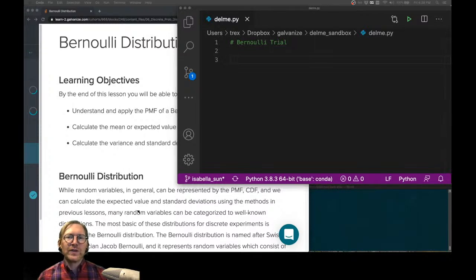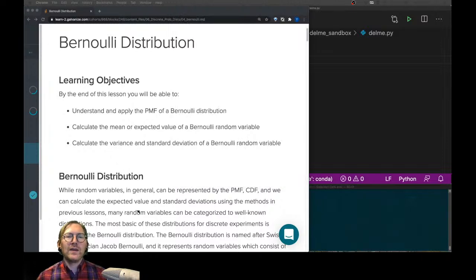And it's not really that we have a whole string of trials, it's just a single trial. So this is a single coin flip, for instance, or an unfair coin flip. So how might we code that? Well, let's think about that.